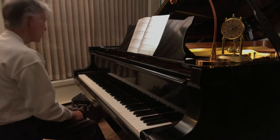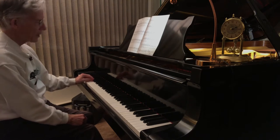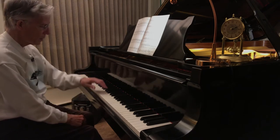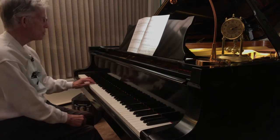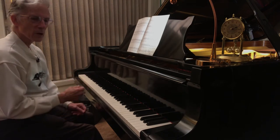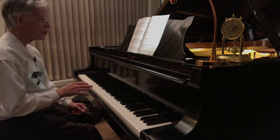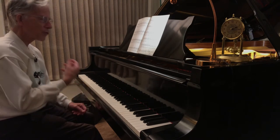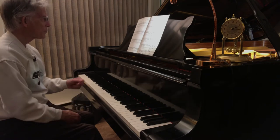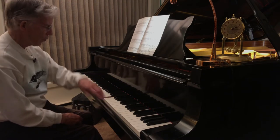So if I show you the quarters to create the pulse, it would be this kind of thing. I can put the damper pedal down, and that helps when I'm not linking the notes by holding one down till the next plays. So one, two, one to two, three to four. The other thing is that so often you need to think beat four as stronger than beat one, and beat two is stronger than beat three, so one, two, three, four, one. It lunges you into that next pattern of rhythm. So one, two, now one, two, three, four.